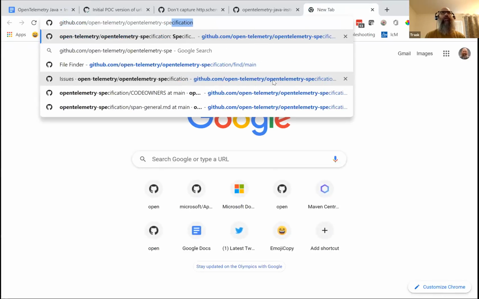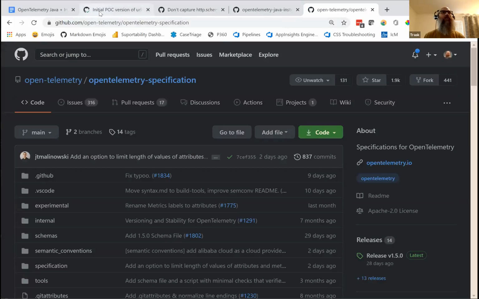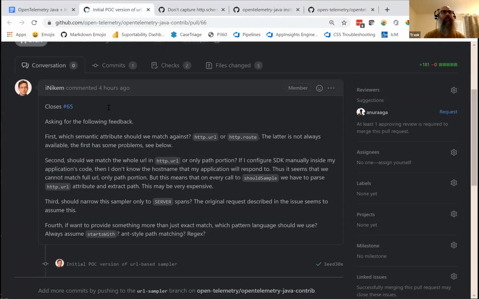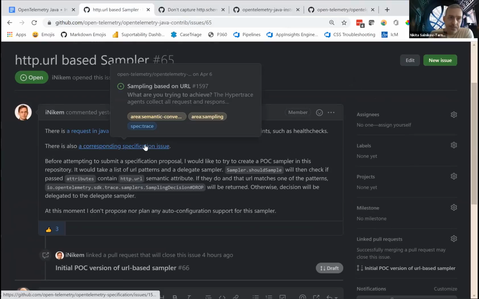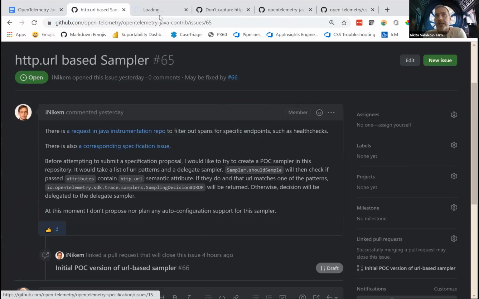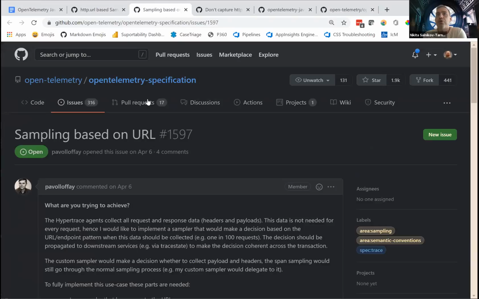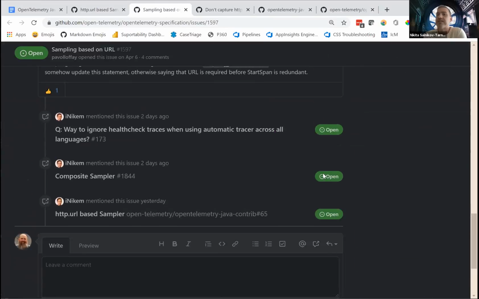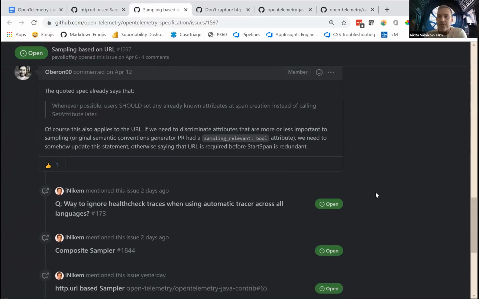Was there a spec? Did you link to the spec issue over here already? Yeah. Even in the spec, I assume it's quite easy to provide a specification pull request for a new sampler, like a URL-based sampler. That's half of the job.